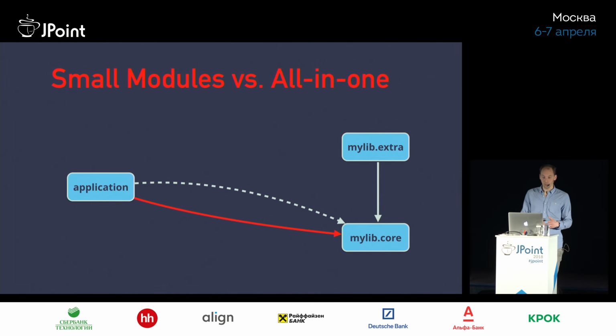And this way, it will reduce the module graph that is resolved for the application. And in a modular world, it pays to be precise about your dependencies. So if you actually only use parts from MyLib core, then it pays off to be precise about this dependency as a developer and to say, okay, I only use MyLib core, because now, if you use tools like, for example, JLink to create small custom runtime images for your application, then it will not resolve MyLib extra. And it will reduce your module graph and make your application smaller.